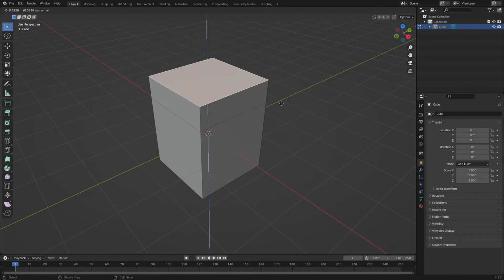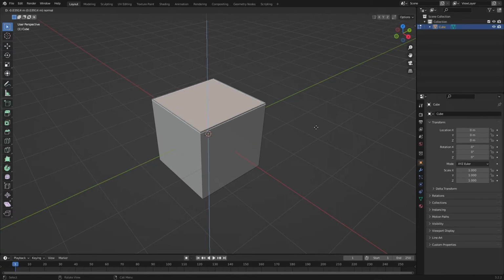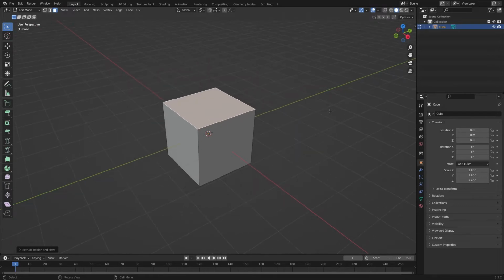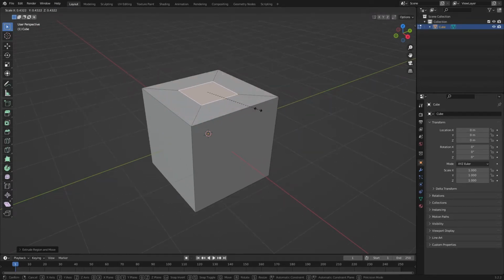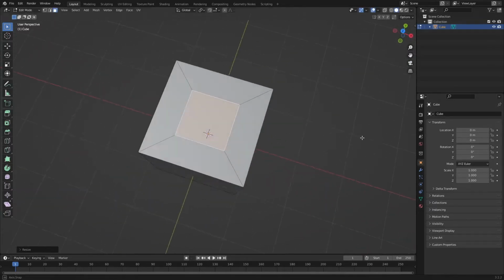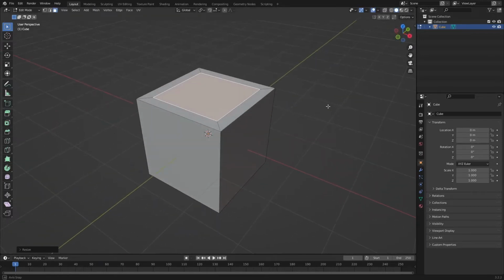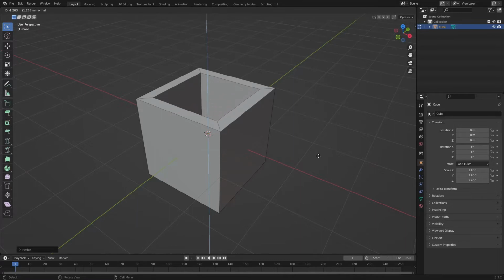So what you're gonna do is, you don't want this to happen, you just want to make the face smaller. So you need to right click, and it will go smaller again. Then just S, then it will scale it. And you're gonna make it around this size, or a bit bigger, like that. Then you can press E again and move it down this time.